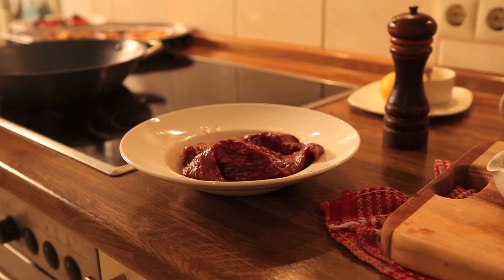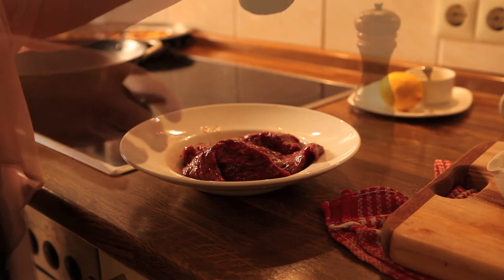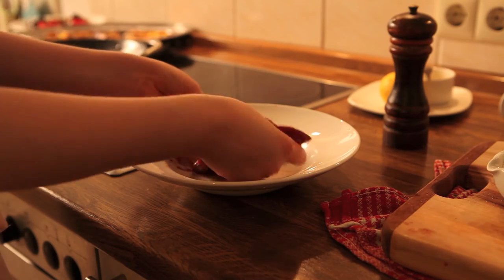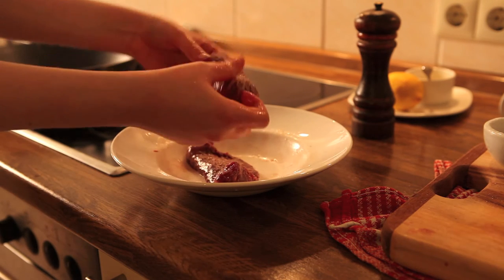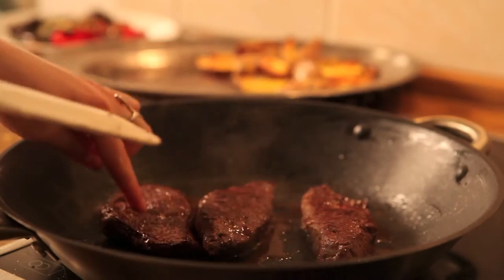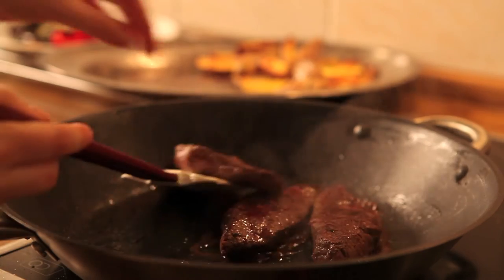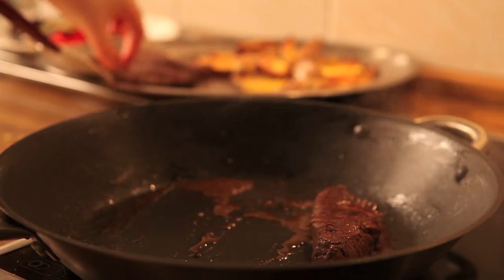So it's steak time, which makes me so excited. I have three pieces here, about 100 grams each. Just season it with salt and pepper, being generous with the pepper because it can take it, and then place it into a searing hot pan with a dash of olive oil. I'm looking for medium here on my steak — you'll know when it's medium when the red juices start to come out from the inside, and then it's just a case of putting it inside to rest. I can't stress enough how important it is to let your meat rest after you've cooked it before you slice it, so that the juices stay locked inside and keep it just tasting delicious.